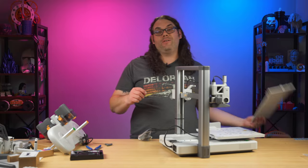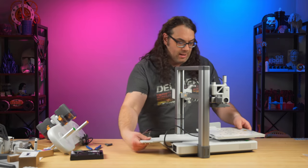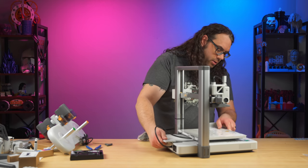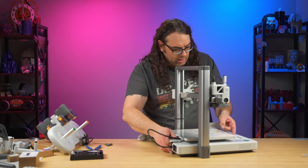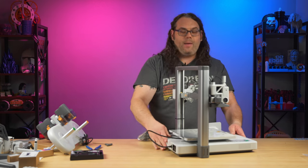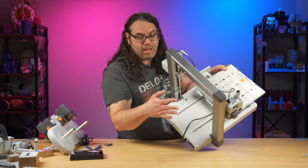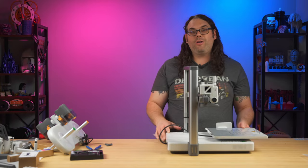The next step is just simply putting our Y-axis cover back on, and it just slides through like that, and it clips right into the front. There's little clips and it drops in and we're good to go. So this looks really clean now. It's covered up. You don't see any of that other stuff underneath. We're good to go to the next step.